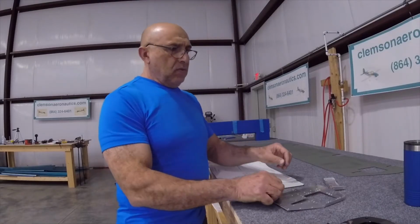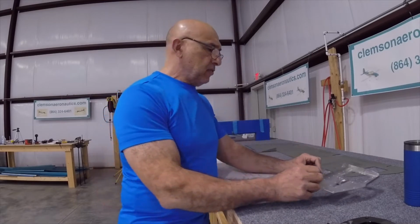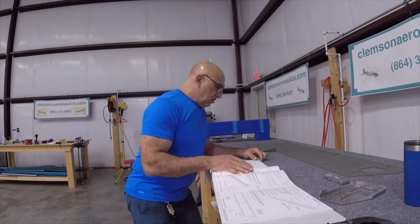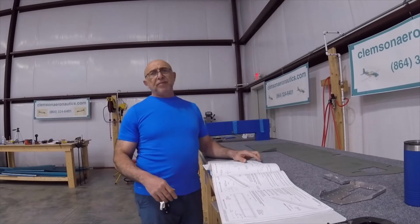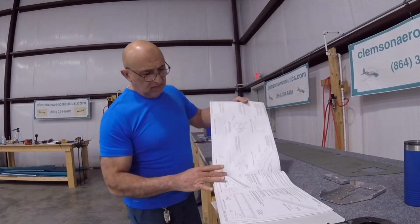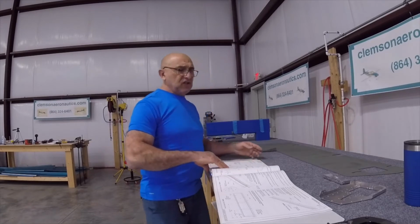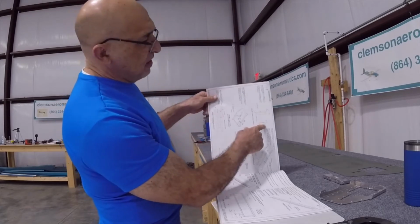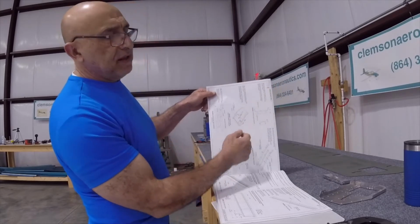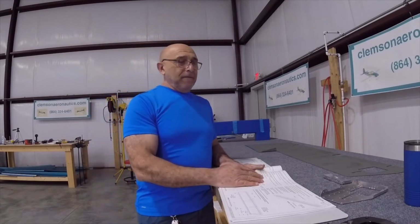So now we finished dimpling all of those pieces right here, and when we go to the next page, you will find it's talking about the front and rear spar of these elevators. What they're saying is that after all this dimpling that we've done, they want us to check the flange angle, that it is 96 degrees on this side and 84 on the other side. I will try to see if I can check this.